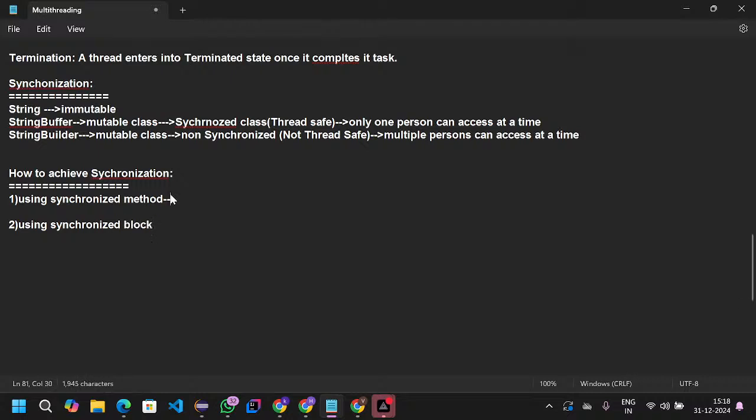Block means a normal block you can take. This is called method level, and this is called block level.